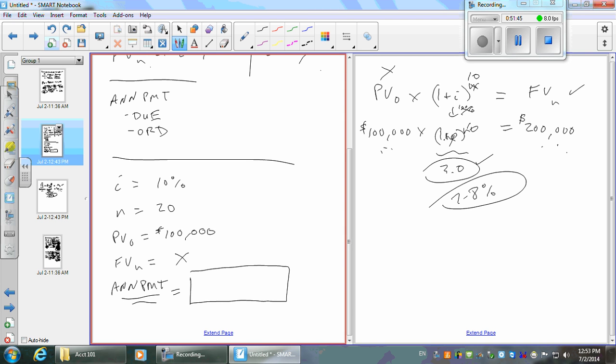You've got to know one other thing. What else must they be asking you? I gave you this, this, and this. The future value is not going to matter, I'm not calculating it. I want to know what the payment is. What else do you need to know about the payment before you can calculate it? Beginning or end. Yeah. So let's say the payment is at the beginning of the year. Solve that.